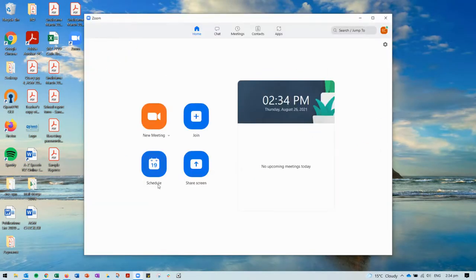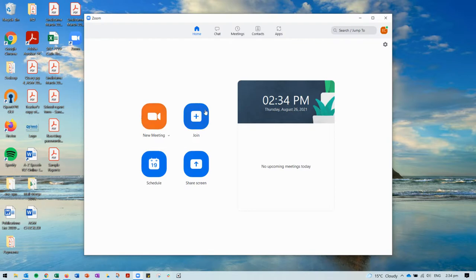Logged in, it's going to bring you to this Zoom homepage. So just quickly to run you through some of the things here, you've got a little menu at the top, and then you've got these four icons here. The orange new meeting icon is for starting a meeting right now. So that one isn't for scheduling meetings, that's for starting a meeting right now. And then once you've started the meeting, you can then send the invitation to people once you're in it.